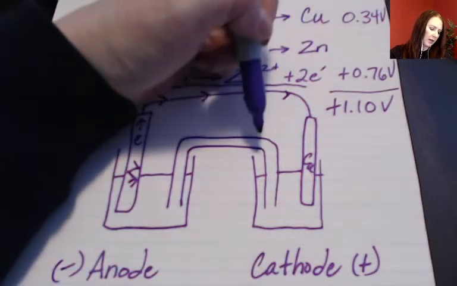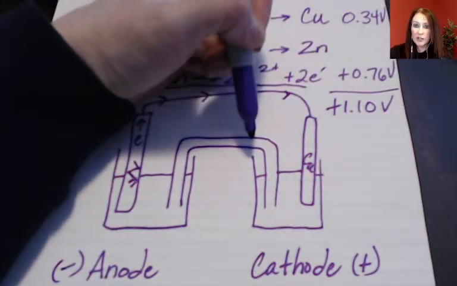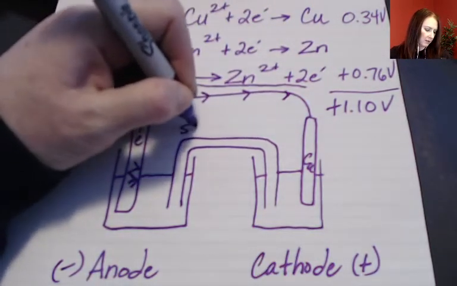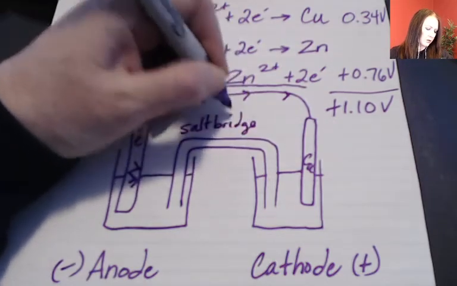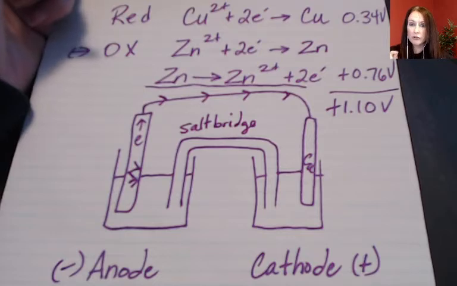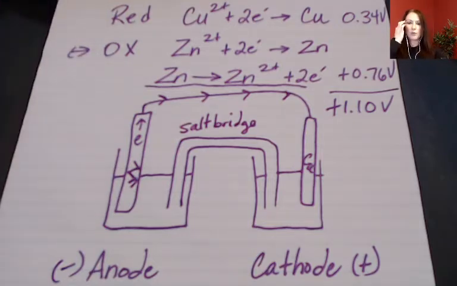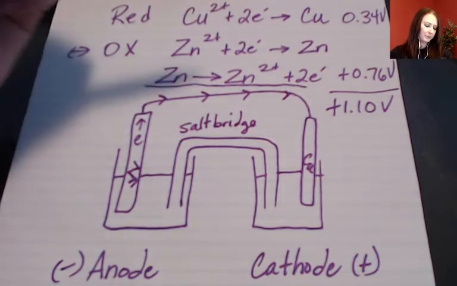Now, inside your cell, you've got this bridge connecting the two pieces. This is your salt bridge. This is necessary so that you've got electrical neutrality maintained in your cell. You have to have some means for the ions to flow to create this circuit that's going to create your cell potential, right? So you've got to have some way for the ions to get from one side to the other. That's through your salt bridge.